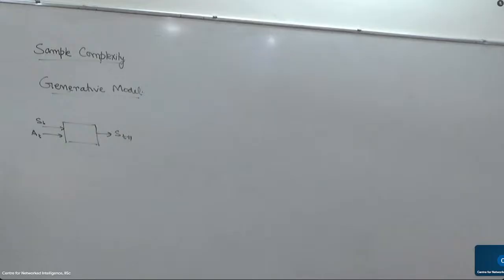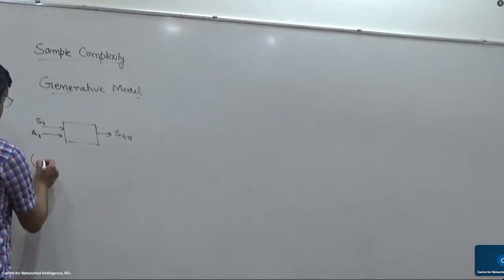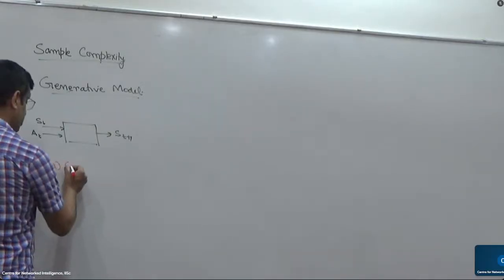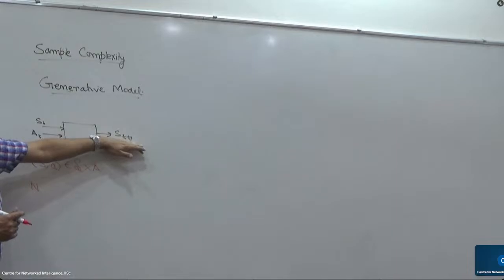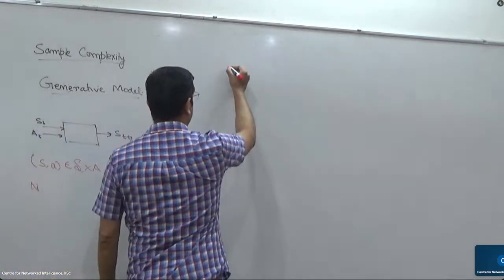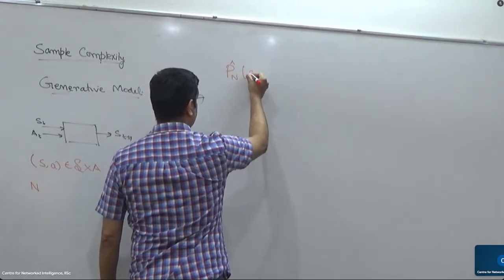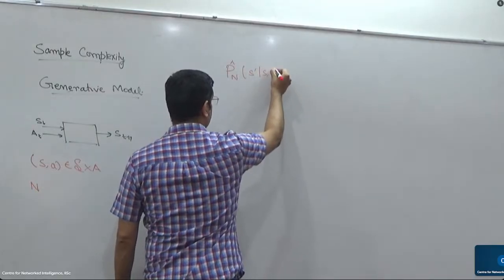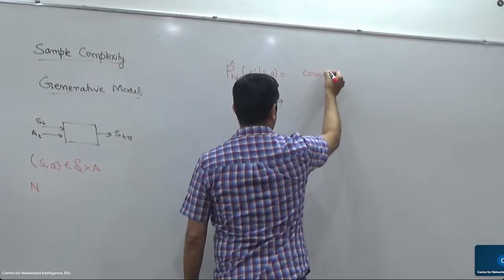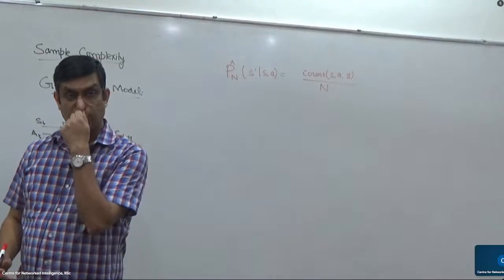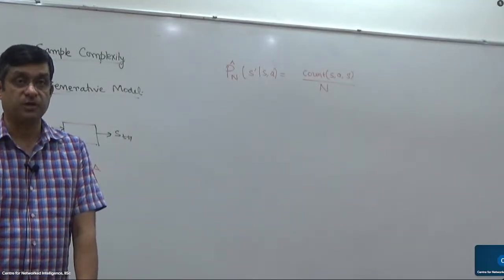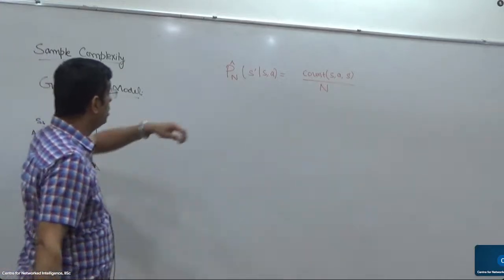So, the simplest way to do learning in this setup is as follows. I look at every state action pair. So, I look at every state action in S cross A. I pick a number n, and I am going to give n inputs with S and A. This gives me n outputs for the next state. And I am going to generate an estimate P hat n of S prime given S A to be equal to, I am going to count how often when I gave S A the output S prime came, divided by n. This is the simplest form to construct an approximate model. And I would like to figure out how good or bad this model is.